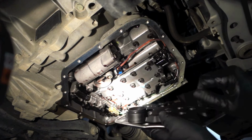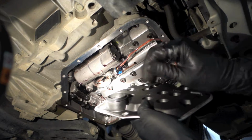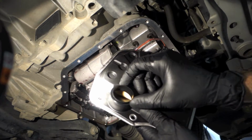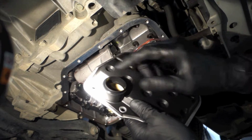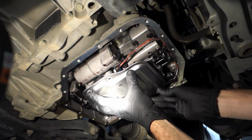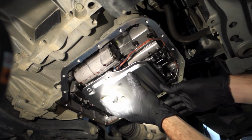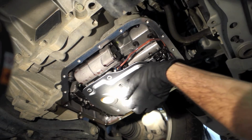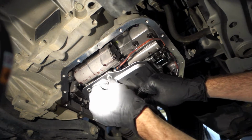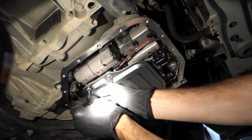Alright, so before installing the new transmission filter, one thing you want to make sure of is that this O-ring here is properly seated. When I opened my package, it wasn't on there correctly. There we go. And the torque spec on these bolts is around 4 foot-pounds. I can't measure that with my tools here, so I'll just snug them down tight.